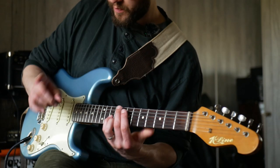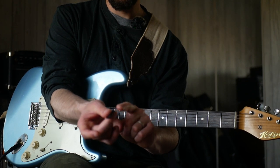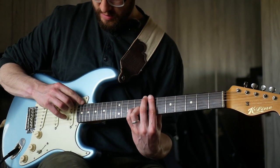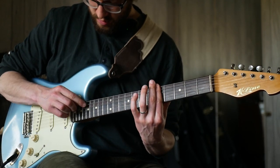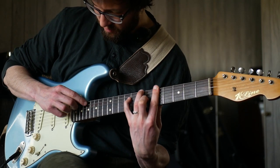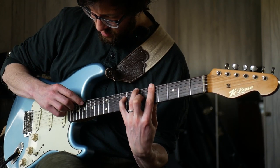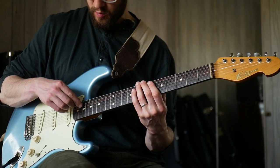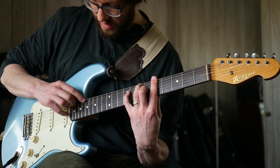But yeah, what you're doing, or what I'm doing, pick in between my middle finger and thumb. I'm plucking with the little finger and I'm using this to kind of point frets above my fretting hand. And then you experiment with whether you need to be kind of two strings apart or one string apart with this, the difference between the harmonic and stuff. You get a sense of that.